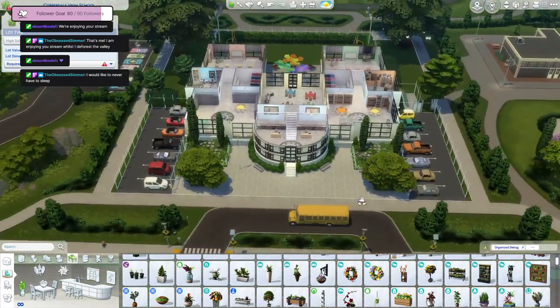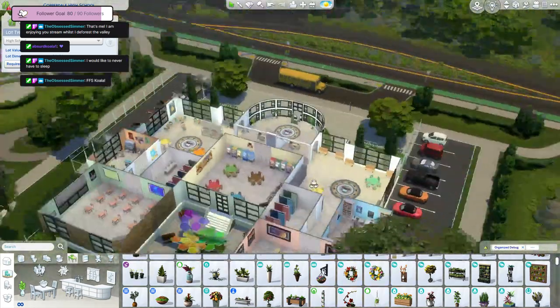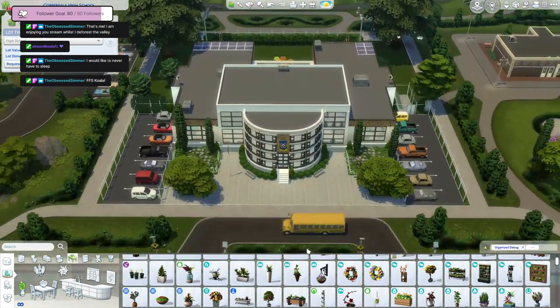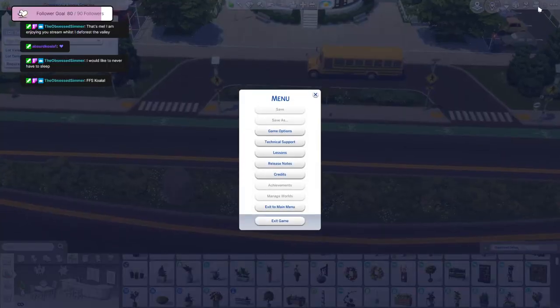I don't think I'm going to take a tour. We've spent enough time on that already. I think we've seen how that goes. Our outside. Beautiful. I honestly did not expect to go pastel, but it is nice and bright and lovely and modern. And that's our high school. All right, let's save it.